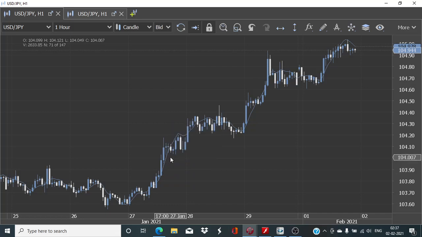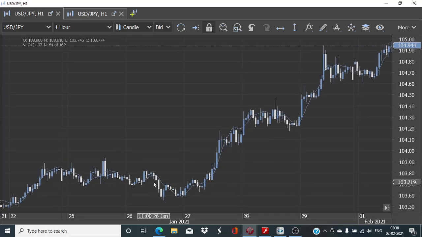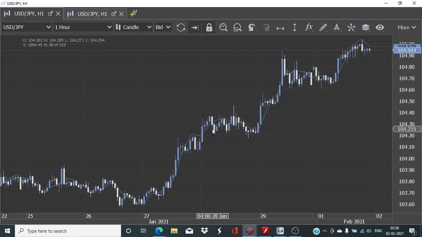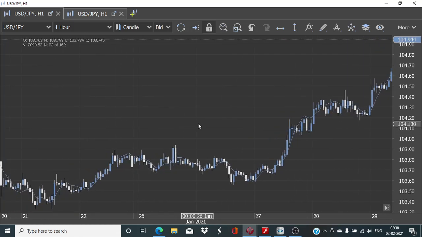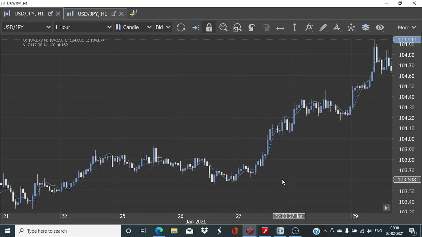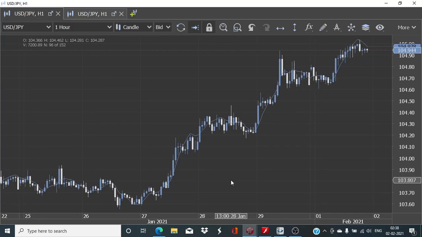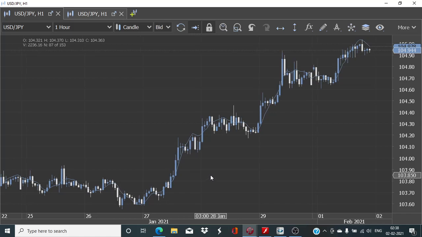Now, as you can see, the linear regression follows the price action closely, but it has one advantage, that it gives you an idea of the underlying momentum on a consistent basis. And as you can observe from the charting, we don't see much zigzag movement in the linear regression compared to the randomness of the candlesticks. Because of its inherent advantage of being close to the price action, while also providing valuable insight into the underlying momentum, we can rely on the linear regression.